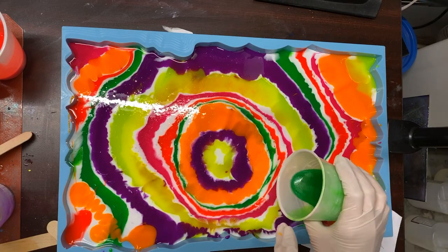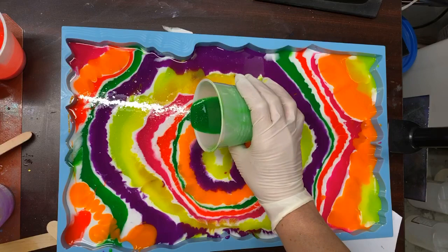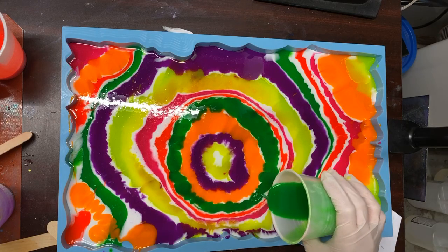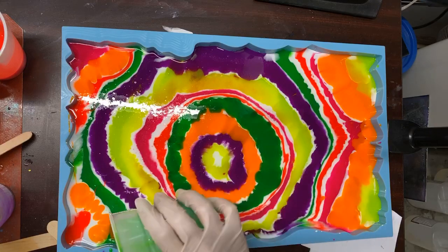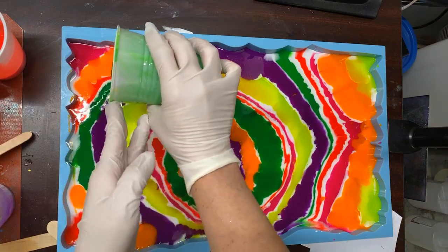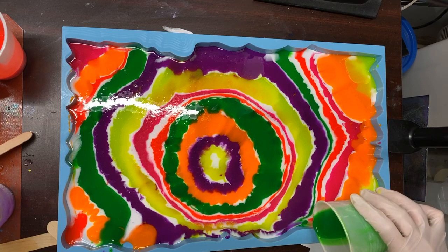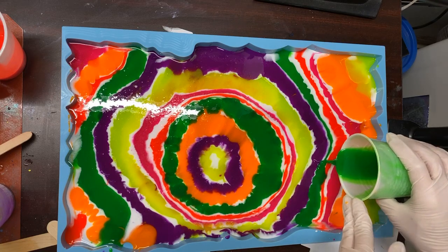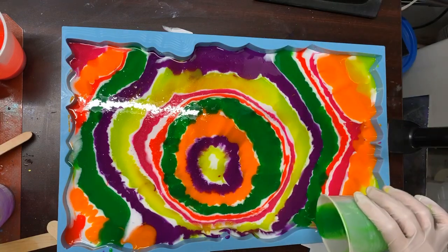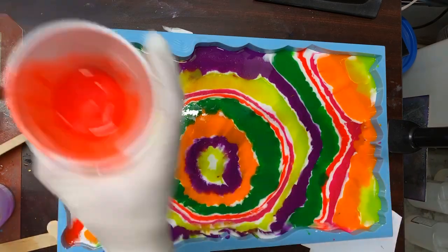I'm glad I can see your comments now. I told Theresa last night, you might see me throw a huge tantrum if I can't see comments. If you've ever done a live before, it really helps to calm you down because it is nerve-wracking. Getting all this epoxy poured to start with and trying to go as fast as I could, with the fear that it would start setting up, I was extra nervous this live. But so far this epoxy is just doing great — loving it.